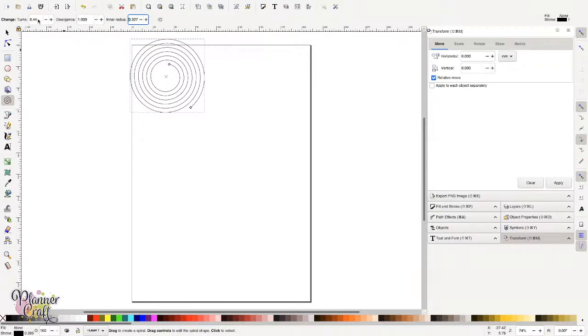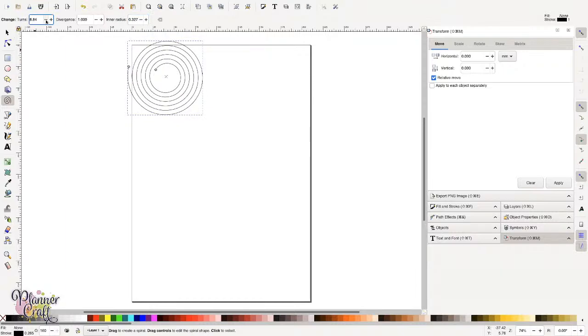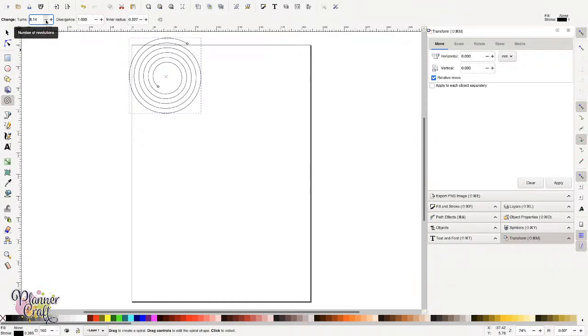Our next setting is the number of turns. Now this is going to be a bit of guesswork. Your number of turns is going to influence the space between your lines, as in if we don't do as many turns, you're going to see that it's going to unwind itself.